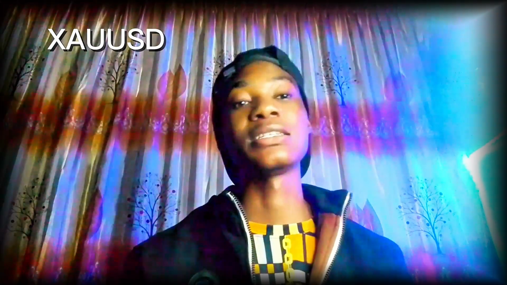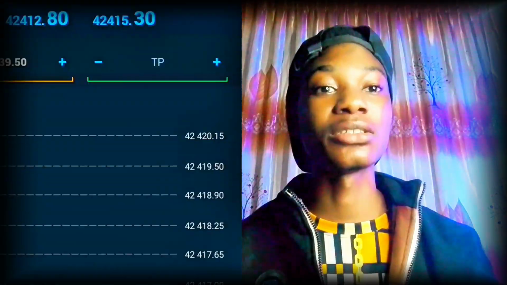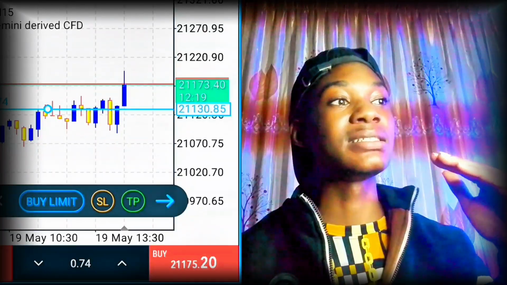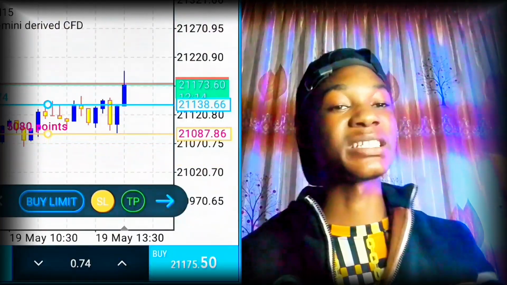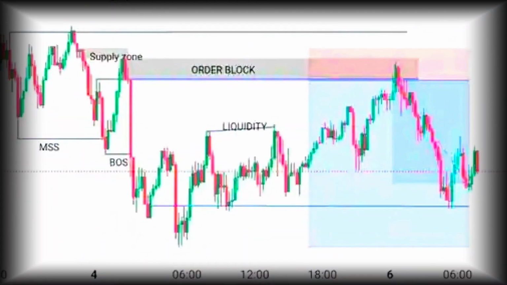So whenever you open your chart, for example your XAU/USD chart, you will see lines in the chart that are called candlesticks. Each has a different color. There is the bullish candle, which has a specific color. You can modify it in your own way, but the color used for identifying it is usually green. And we also have a bearish candle, which is red, which shows when the market is falling.